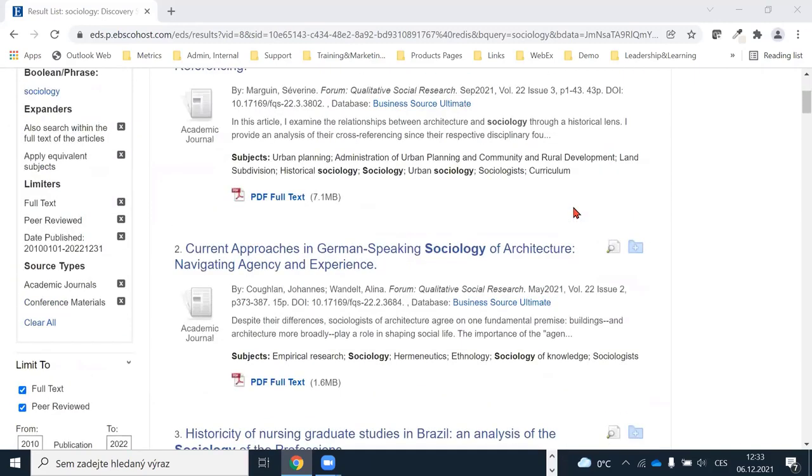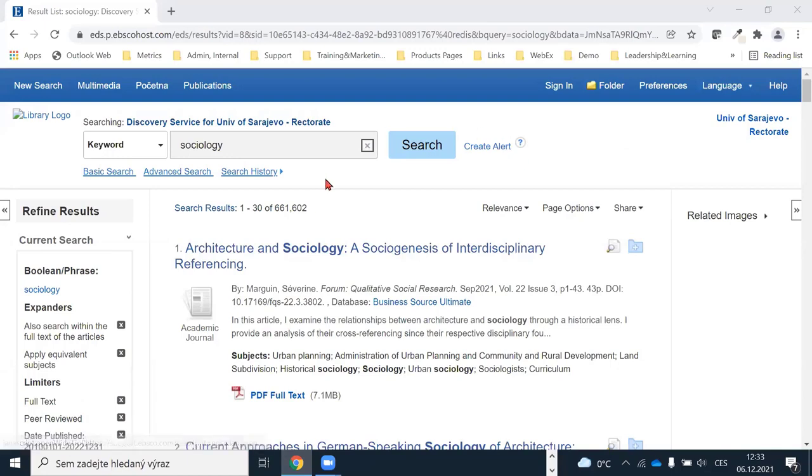But if you do not sign in to your folder, and you stop working with this database, with EDS, either by clicking this X, or you do not touch any button of your keyboard for 30 minutes, then you will be locked out. And everything that you have stored in your folder will disappear. It will be removed. This is for security reasons. To avoid that, you can create your own personal folder, and whatever you store in your folder for later reference, you will always find it there until you remove it.